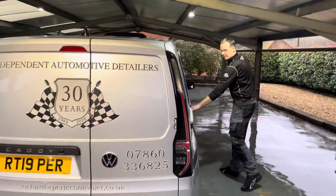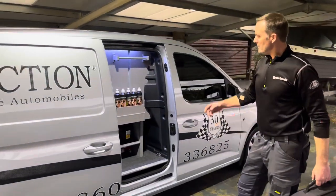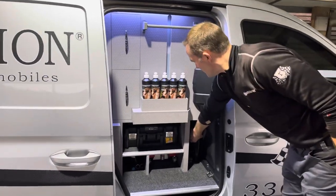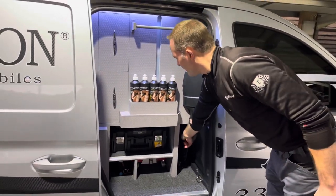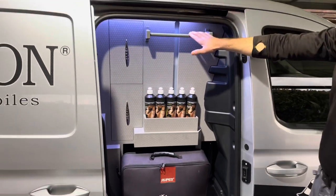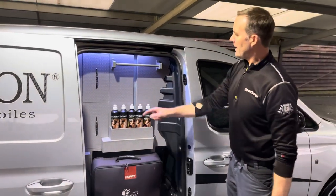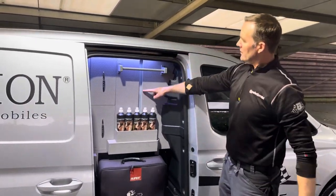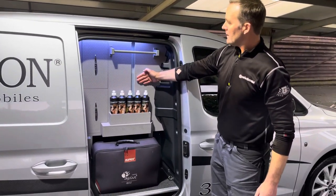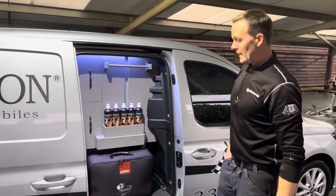Moving to the other side — very similar to the other side of the van, as you can imagine. The tank being elevated gives me under-tank storage here too. I've got my creeper here, which you'll remember from the Vito, and a bag very neatly fits on there. I've got the clothes rail here for hanging drying towels, and a sight glass for the tank. You can just see the shadow of the water line — that's probably about 125 litres in a 250 litre tank. You do feel it in the weight of the van, but it's not excessive — the van is still well below its carriage weight.